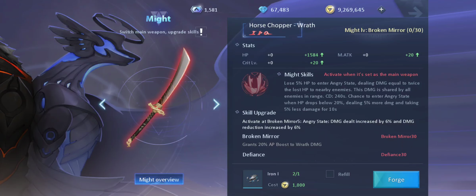So the first one, if you lose 5% HP, you enter Angry State, which deals damage equal to twice the lost HP to nearby enemies. This damage is shared by all enemies in range. The cooldown is 240 seconds. So basically, when you activate it, you lose 5% HP, but you deal damage to twice the amount of HP. So the higher your HP amount, the more damage you're going to do. And when your HP drops below 20%, you have a chance to enter Angry State, which deals 5% more damage and takes 5% less damage.